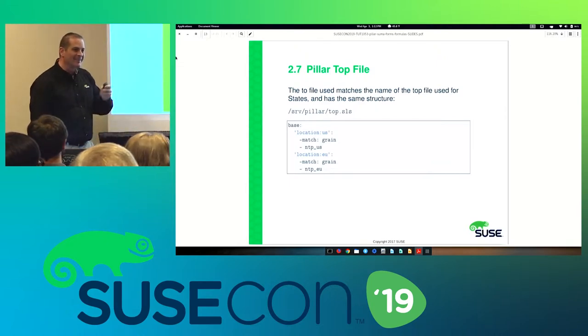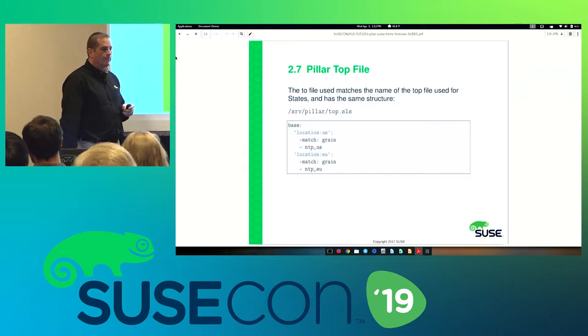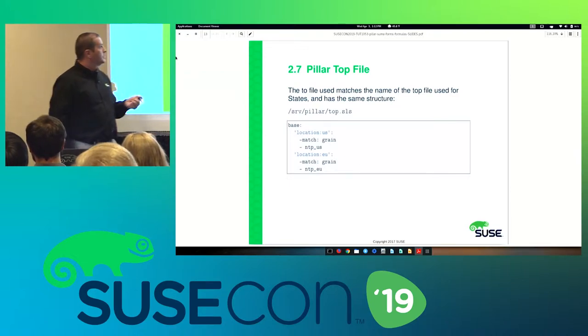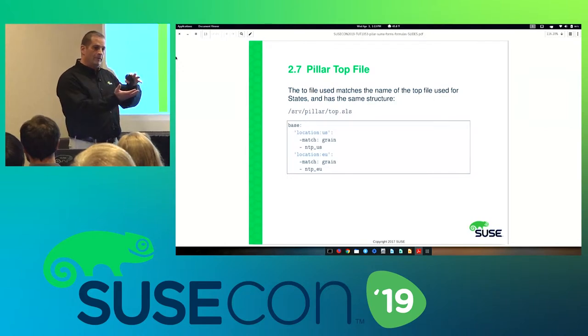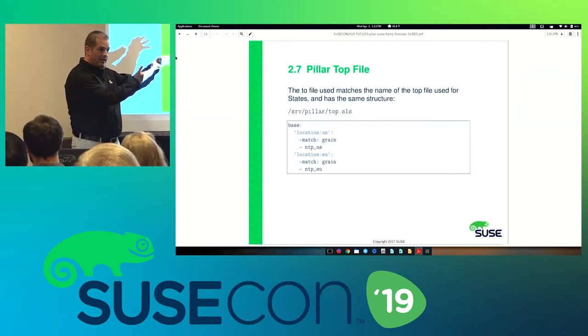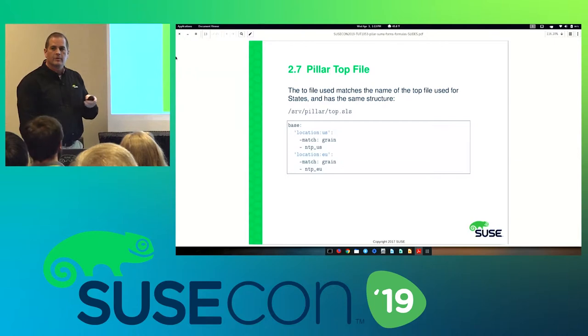Sorry, one more question. Yeah, no problem. So if you have the star, we go with everything that matches the star, and then let's say I want to omit some certain settings, then it would go through that location setting and remove that, as an example? So the question was, if I had star and then I had location. It would be both. If the system matched star, it would get everything under star. If it matched location of US, it would get everything under US as well. Yep, so it's additive. Any other questions? Okay.